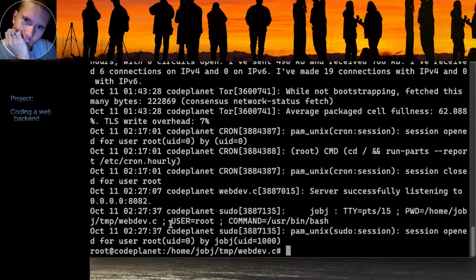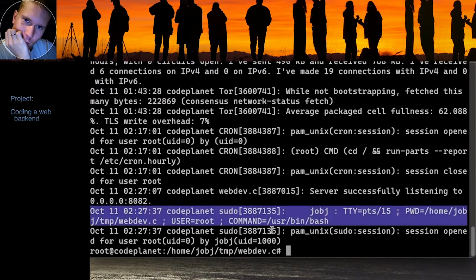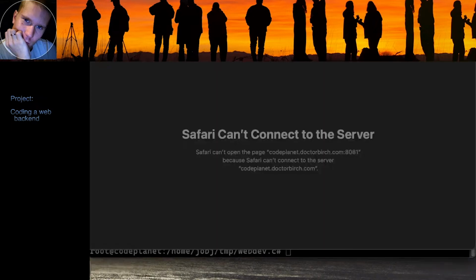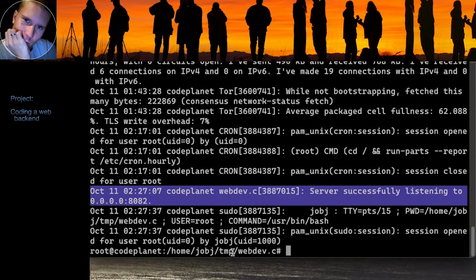Okay, so let's see, web dev. Here we have something. But this is when... here it is. Server successfully listening to every IP address and port 8082.